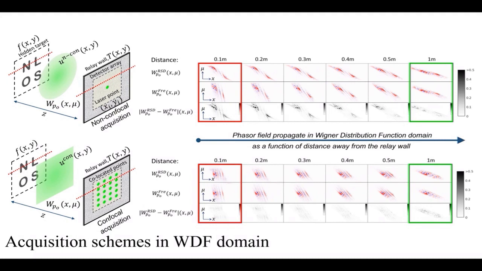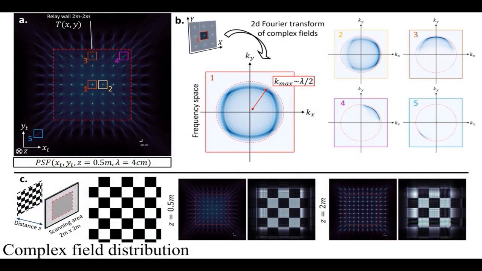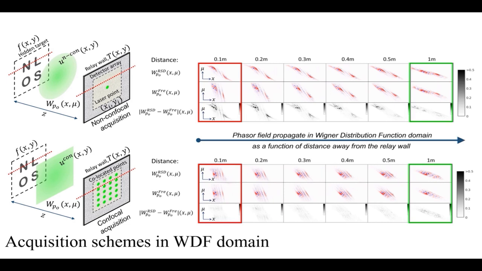Another interesting thing we found out is that the error between the exact and approximate propagator depends on the acquisition stream. This is due to the fact that by sending different illumination wavefronts, the virtual illumination fields among different acquisitions are different. For more details, please refer to our paper.